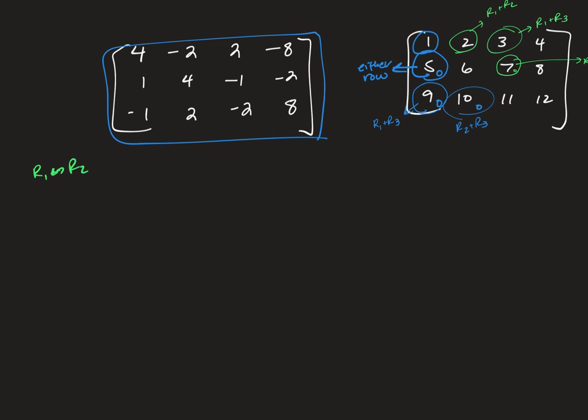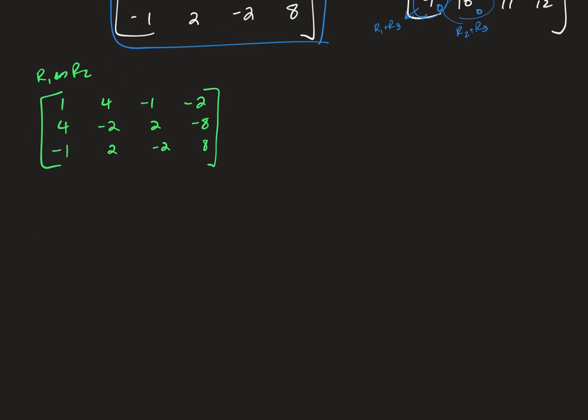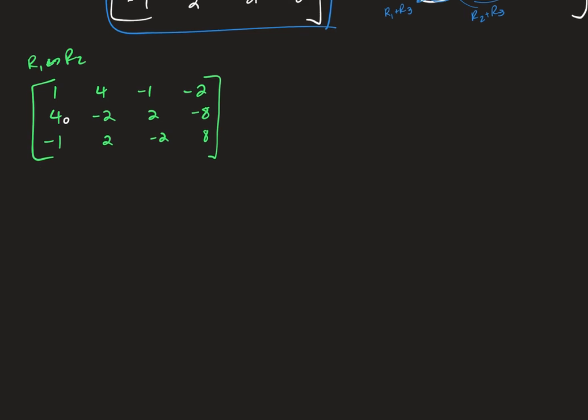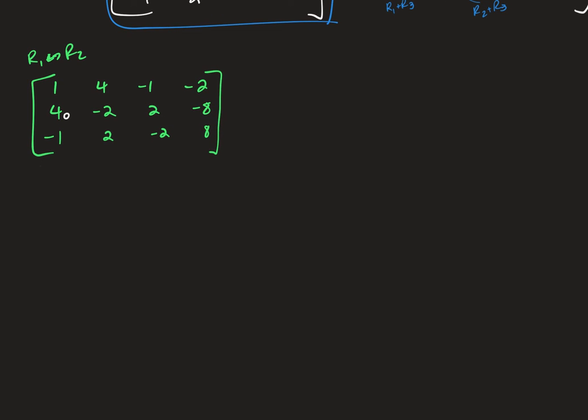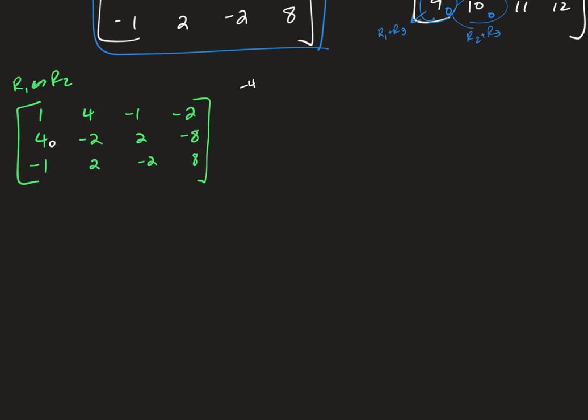Once we switch row 1 and row 2, we have to say row 2 is actually row 1 now. Well, that row 2 is the 4, negative 2, 2. Now row 2 is 4, okay. The row formerly known as 1 is now 2, yeah. Okay, so now I want to get a 0 where the 4 is. I can do negative 4. Could you have added row 2 and row 3 to get a 0 there? Yes, and I will do that next.